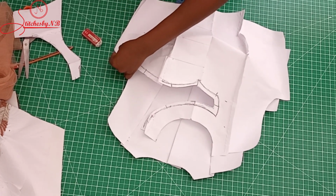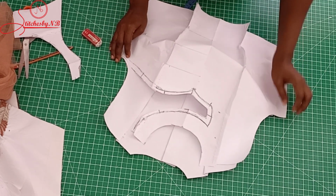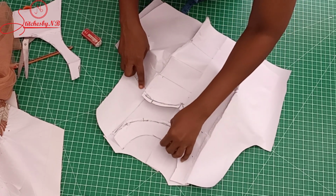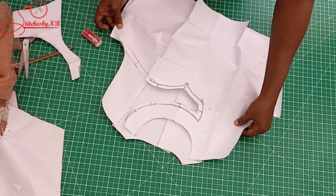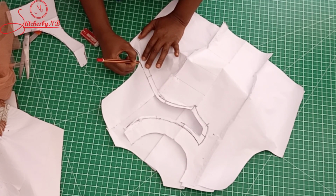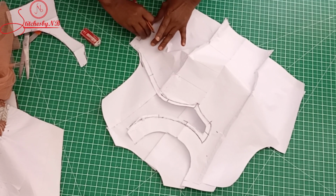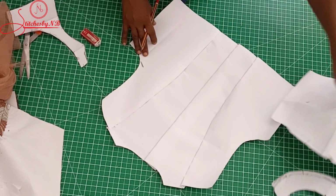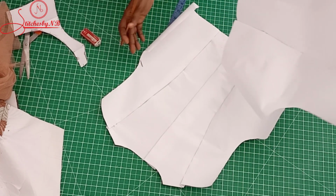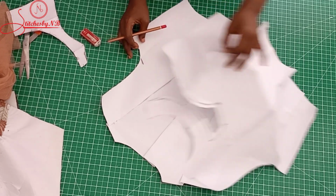Make sure that the side align before you do your cutout. Okay, now for the back, I just want to get some points where the armhole is going to stop, so that we'll have them joined together. Now for the back, I can give any shape I want to, depending on what I want, but make sure that the front to front is facing each other before you cut. If not, you make mistake and place them wrongly. So make sure that they are placed properly before you do the cutout.